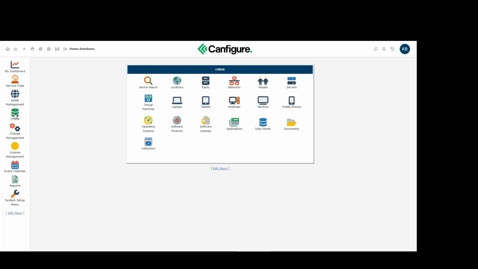Another top level CI type is an application. An application CI represents a business app that can be accessed by your end users. It typically has an associated SLA. Application CIs rely on software products and usually are installed on hosted devices and utilize data stores. Users can also be linked to applications either at the individual level or by a location.